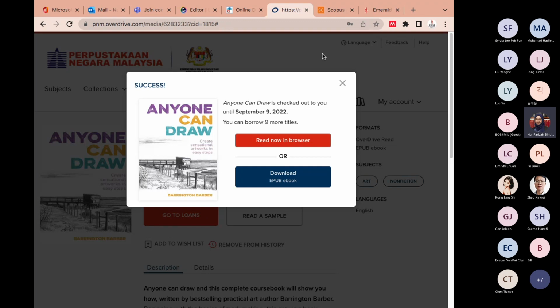Then you can request it from me, and I will get the article for free from other IPTAs. For example, UKM, UM, though UM cannot because they need to be paid. So far I get from UKM and also UPM and other public university libraries. If they purchased the article, I can get it for free since UCSI University is a member of the National Library itself. Unless the article you want cannot be found anywhere, I will get it for you for free.